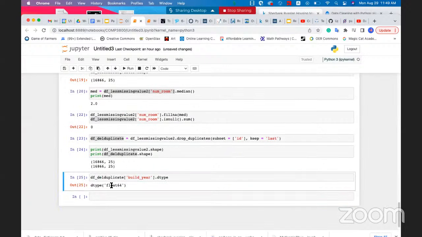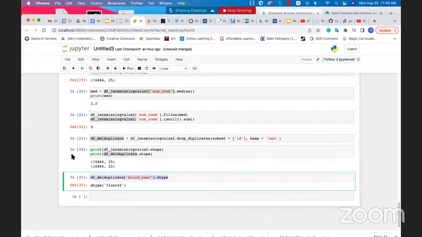So this is a float number, 1980, 1990, float number. That sounds correct. It could be an integer or it could be a float number. I think it doesn't matter, but it's a number, so that's good.